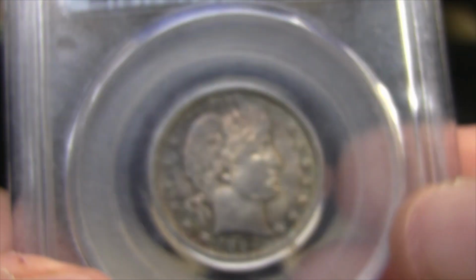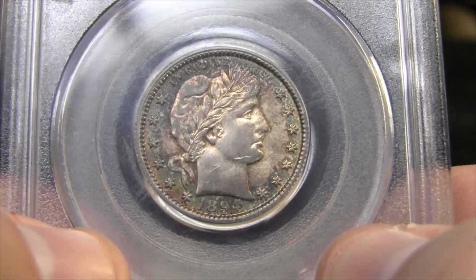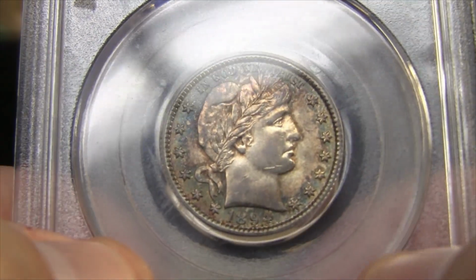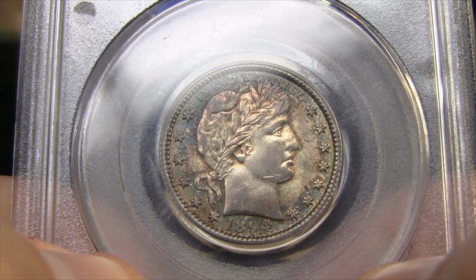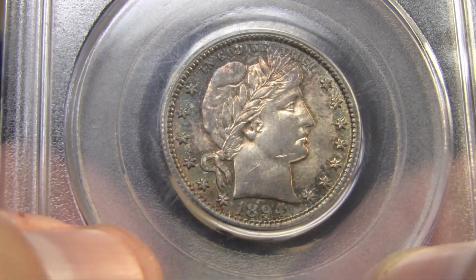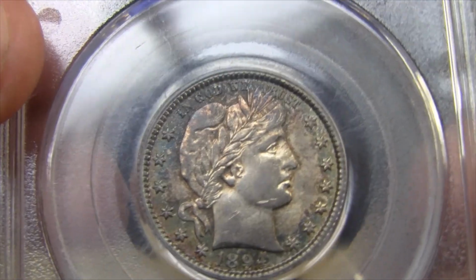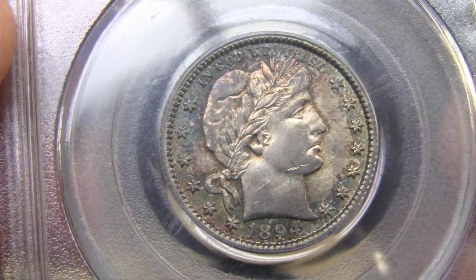And I always find it very fascinating. I come from a gold and silver stacking background, for those of you that might be familiar with my other channel. And I kind of stayed away from any sort of slabbed coin for a long time. What got me in was I picked up my very first Morgan dollar, and I believe it was an MS-64, I think from the Carson City Mint. I found a great deal on it, and I pulled the trigger. I'm like, you know what? I want a good version of a Morgan, something that has some collectability to it too. Because I had bought rolls of cull Morgans, just the cheapest kind that the bullion dealers would put out.